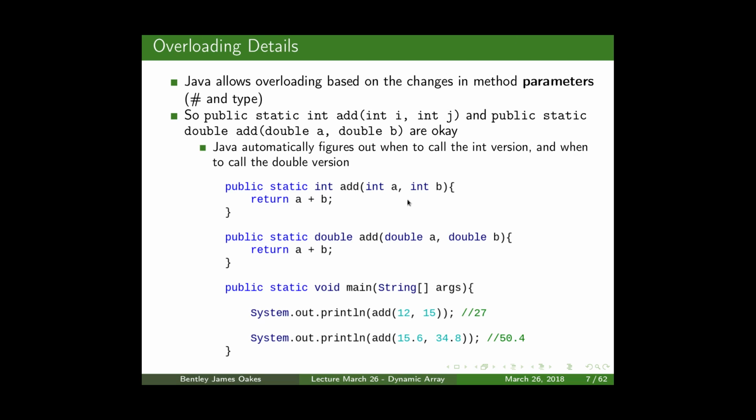I showed you how you can have 2 add methods. Here we have one add method int A and B, and another add method double A, double B. And Java figures out the types. It's very lazy, so it prefers to call the int version when it can, so it doesn't have to do any conversions. So here we're trying to add 2 ints, so it's going to call the int version. Here it's trying to add 2 doubles, so it will call the double version. But here you can see we say that we overload the method. We have 2 methods, same name, but different parameters.